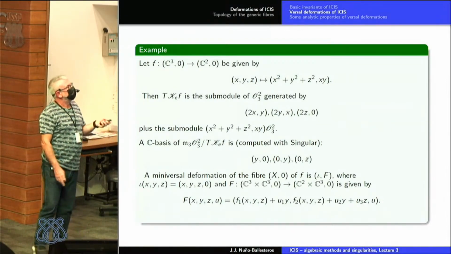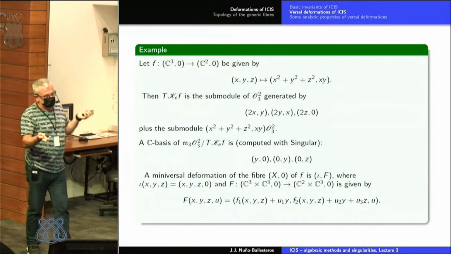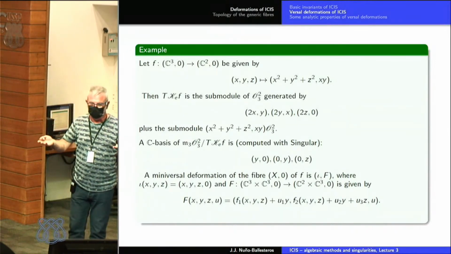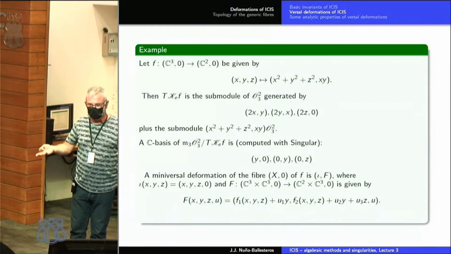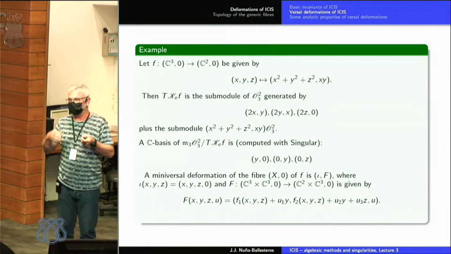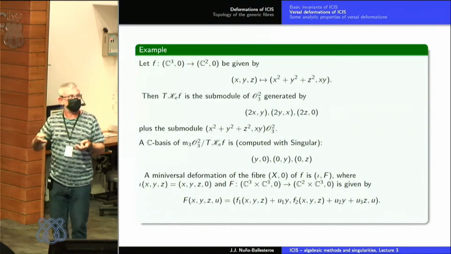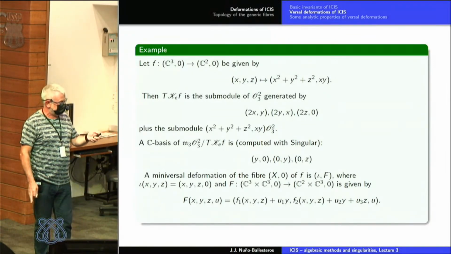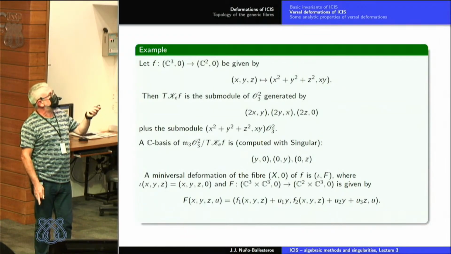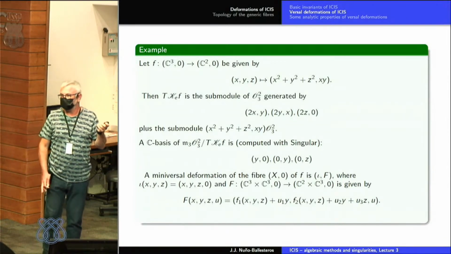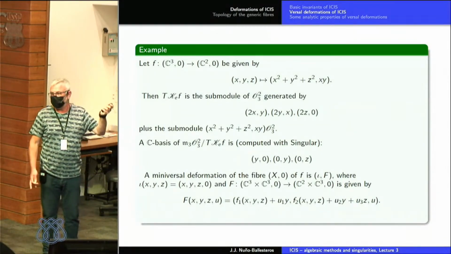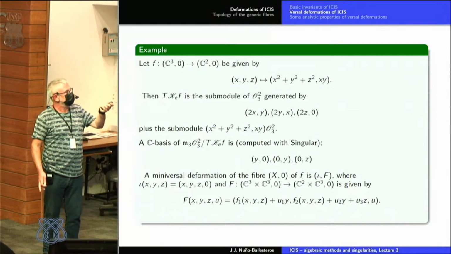Okay. So if you want to use the classical theory of deformation of singularities, then this is very complicated because you have to use very sophisticated objects in commutative algebra to define the T1 or so on. But if you use the mapping and the K group, this is very simple, okay? And this can be implemented very, very easily in Oscar or in Singular, okay?